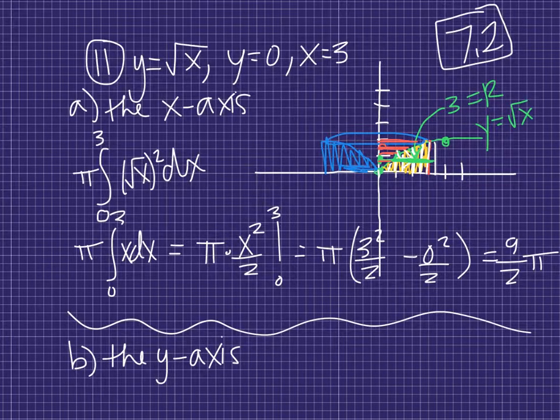Because it is horizontal, I know that it needs to be like an x equals situation. And so that's where we have to take our original equation and change it into an x equals. So if I solve this for x, it's going to be x equals y squared. That's our little r. So our little r equals y squared, because that is that x distance as I move up and down. The other thing that's kind of different is when you're rotating about the y-axis, or really any vertical line, you need to have everything in terms of y.